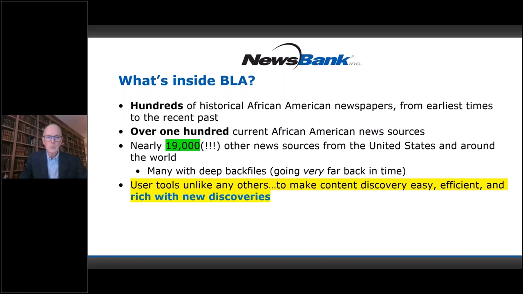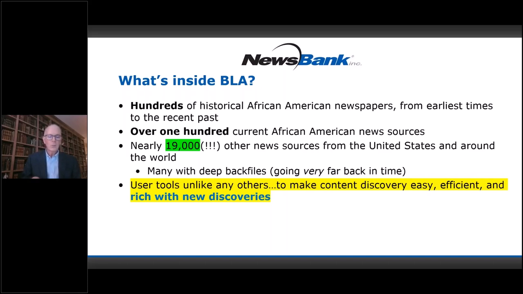Beyond this, we have 19,000 other news sources — not just from the United States, but from around the world, and from America before it was the United States. Many of these have deep back files going very far back in time. All of this allows us to pull into one place the entire story of African Americans — not just landmark legislation or familiar historical events, but the story of everyday people: pop stars, sports stars, legislators, Supreme Court justices — every type of person who has been covered in the news.